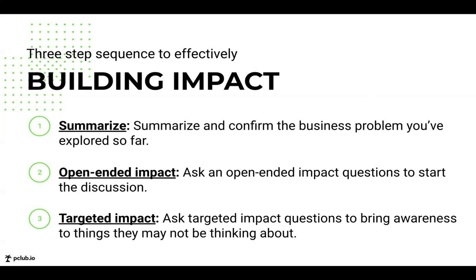And then step number 3, once you've springboarded into exploring impact with that question, is now you'll start asking targeted impact questions to bring awareness to things they might not be thinking about. Now you're not just asking an open-ended impact question, you're asking about very specific impacts to get them thinking. And we'll talk about why it's so important to ask an open-ended impact question before a targeted one, and I'll give you several examples of questions.